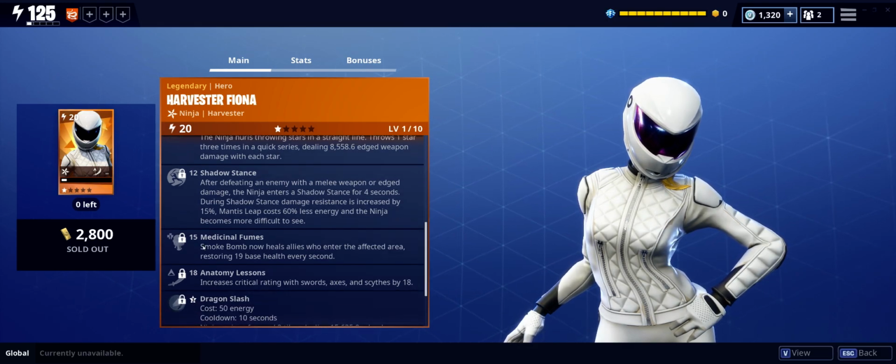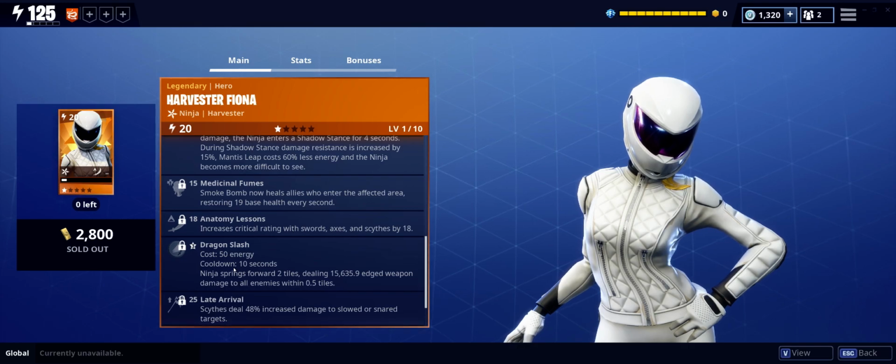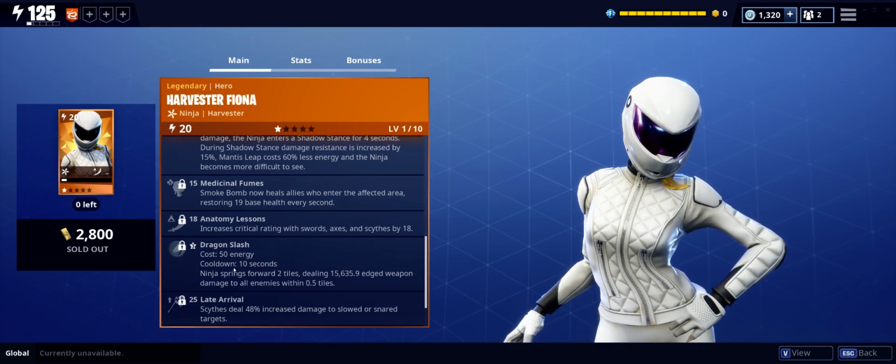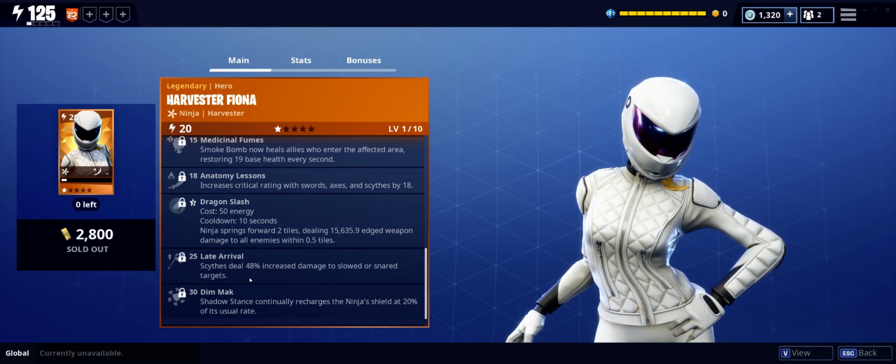Nonenemy Lessons. Increases critical rating with swords, axes, and scythes by 18%. Then you have your typical Dragon Slash. The ninja springs forward 2 tiles, dealing 15,635.9 edge weapon damage to all enemies within a half-tile radius. Late Arrival. Slice deals 48% increased damage to slowed or snared targets.